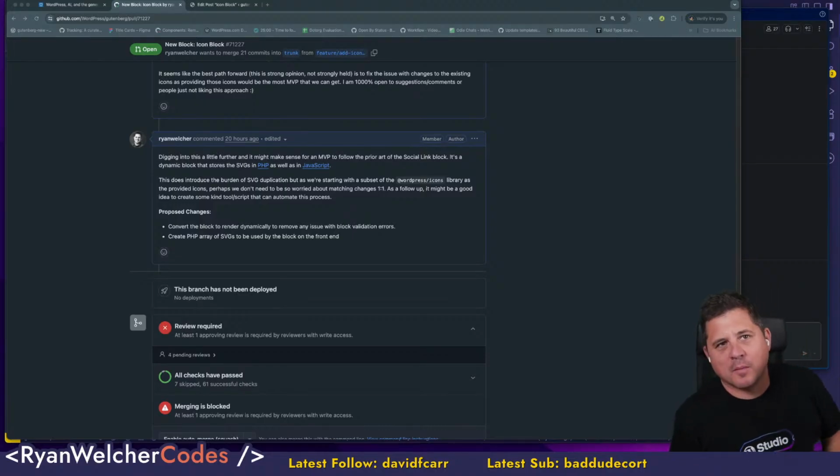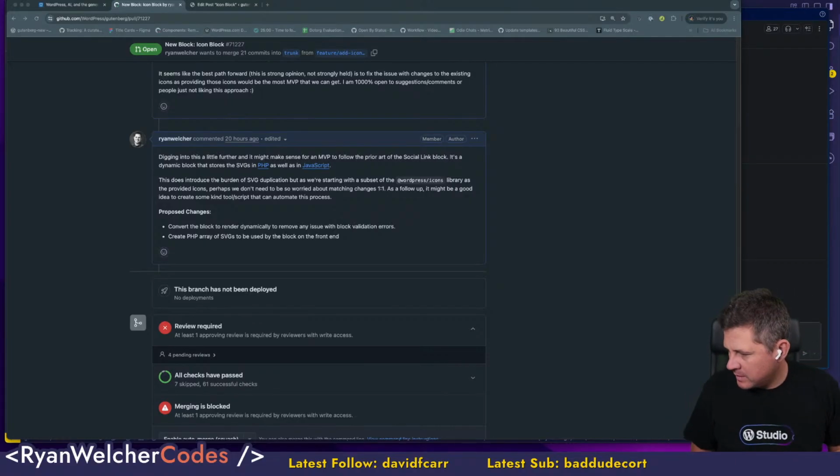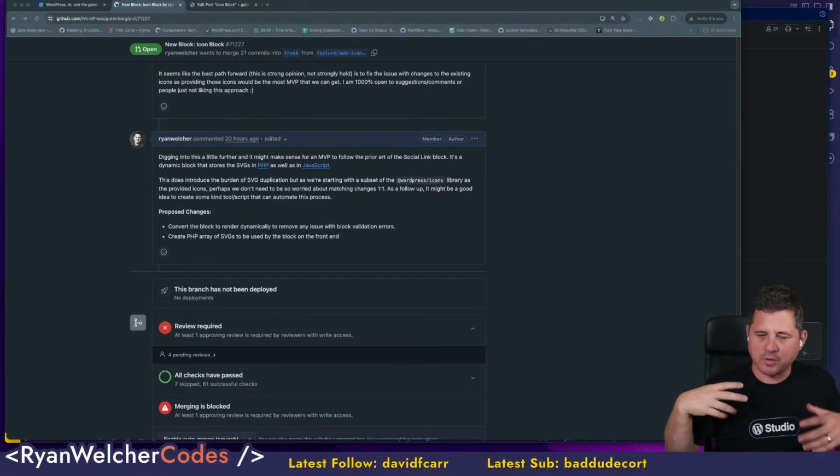I don't have an update about the loading of the blocks. I think in theory what we'll need to do is register the blocks. They exist, but I don't think they're being registered correctly.